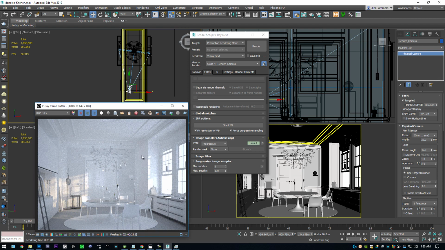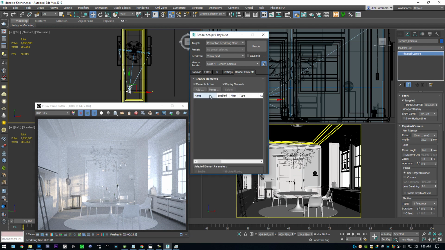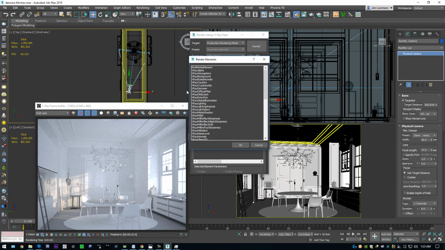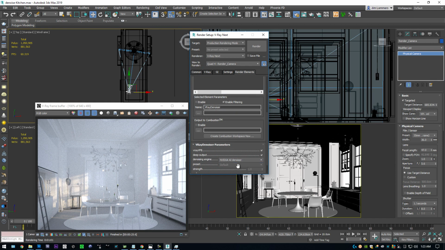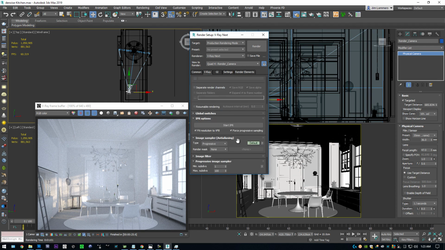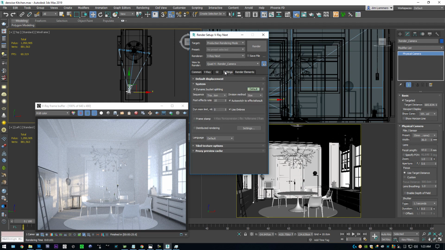One of the really neat integrated features with V-Ray Next is a denoiser that uses the video card. So if we want to add that, we go to Render Elements, and we click Add, and we add the V-Ray denoiser. We have to switch that over to the Nvidia mode here. So this will calculate and give us a look at what it's doing pretty much with every pass. You can control how often it looks for the denoised result with the post effects rate. This number here can be raised to a higher level. Right now it's at 10% of computation for post effects.